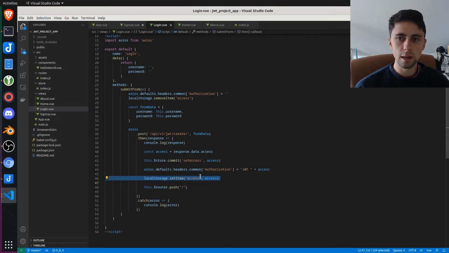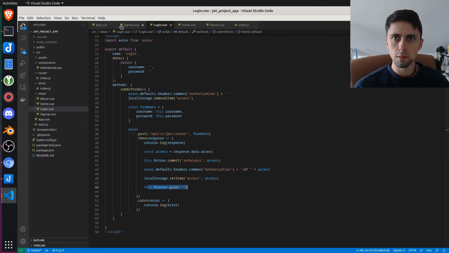I think what I might do for now is just stick with the access token in local storage, because maybe I'm missing something, but to me it doesn't seem that much more insecure than using a refresh token. We might want to use the refresh token. Maybe I'll go through that too. But then the same again, we're pushing to our home view once we've logged in.